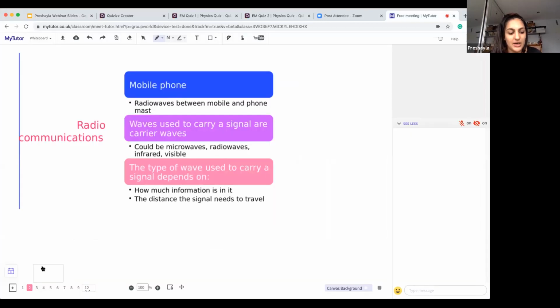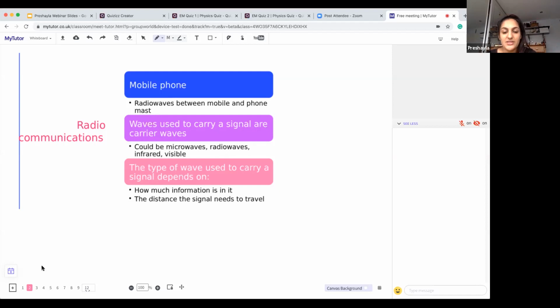Okay, so what did we look at last time? Well, we started off by looking at radio communications. So what I said was that the left-hand side of the spectrum, so all those before visible light and up to visible light, can be used for communication. So that is their primary purpose. As we know, in a mobile phone, we use radio waves, and that is being constantly transferred between mobiles and mobile phone masts and satellites.